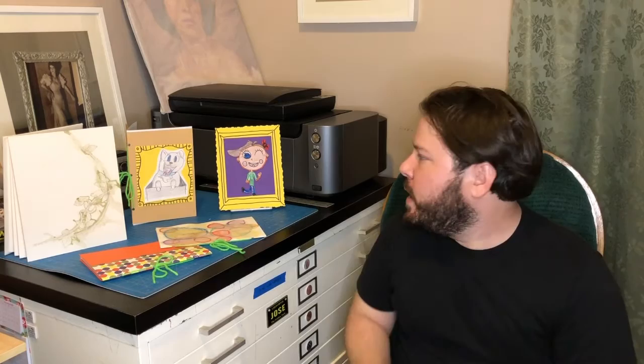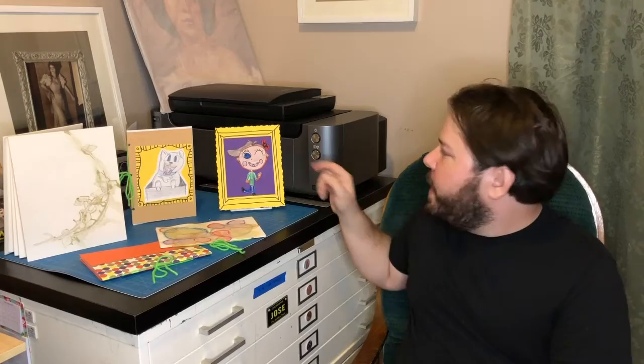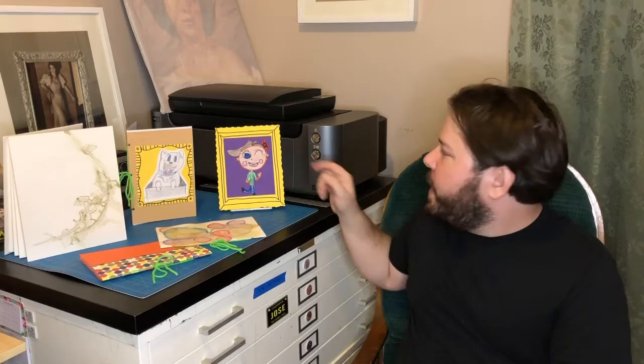For today, I'm going to suggest that you find any old photographs, pictures, print out pictures, draw family members, or any materials you might want to create an album. We're going to cut out our drawings, paintings, and photographs, and adorn them with a beautiful frame. You can see this kind of gold frame that I made using a nice scallop scissor — a fancy scissor — to create these nice curves and angles.